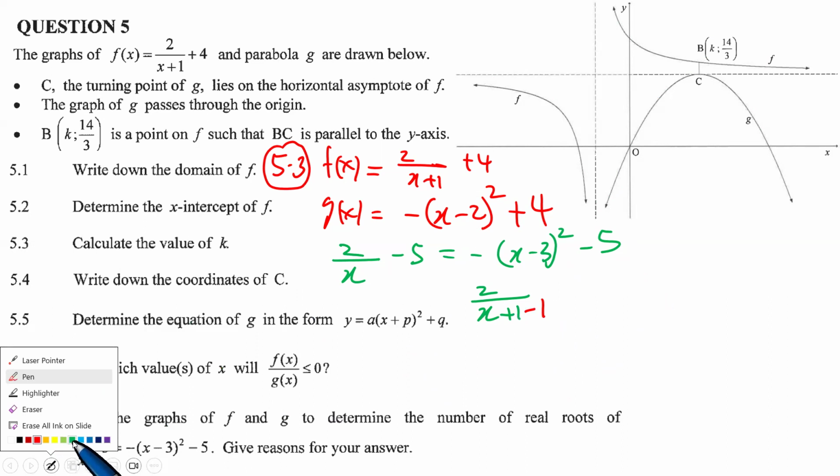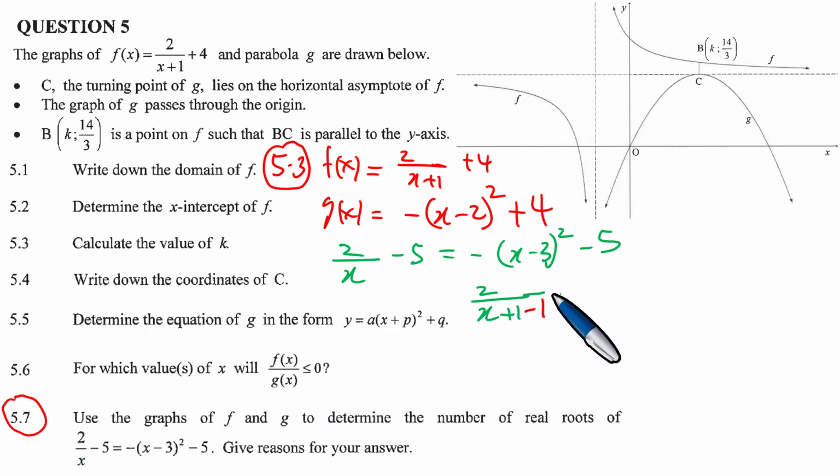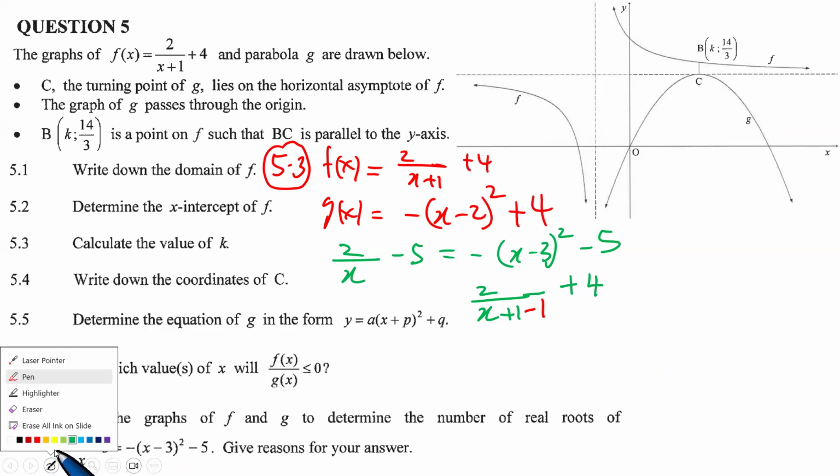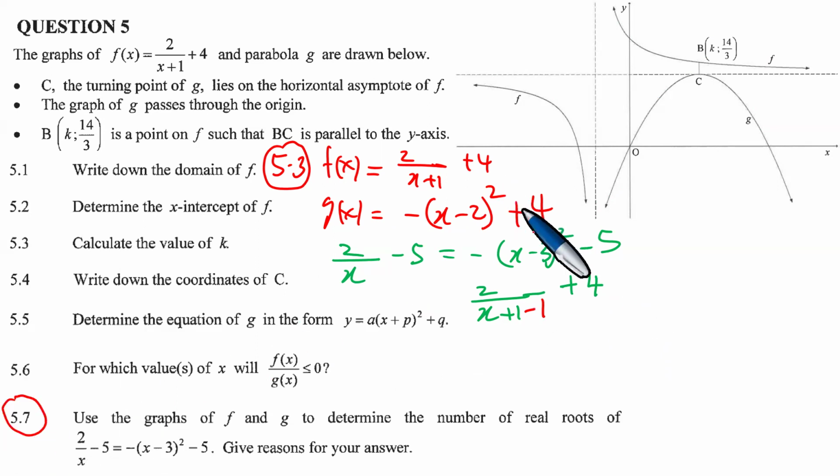Right? Now look at the colors. Okay, I want to make it a bit colorful. And we have the original. The original has a +4. So now if you have the original, that is a +4, you therefore have to achieve a -5, and you can only do that when you subtract a 9, because 4 minus 9 is a -5.